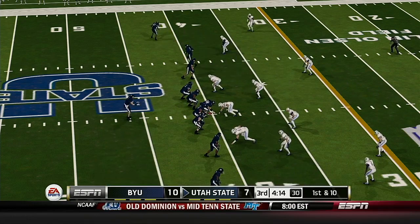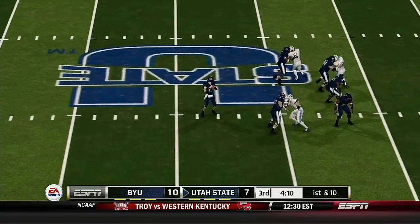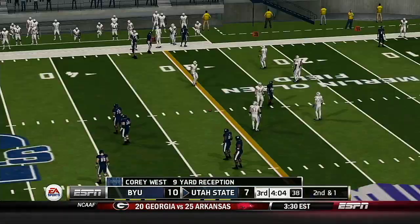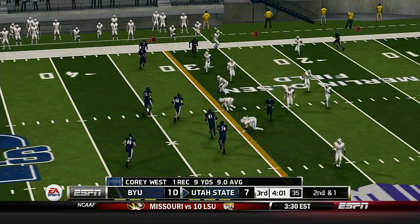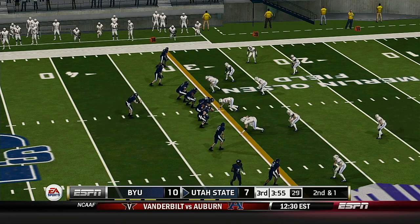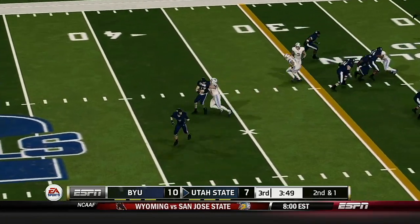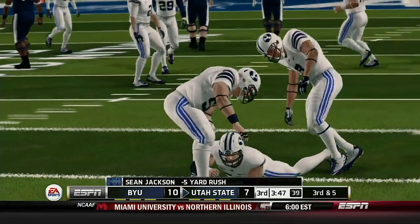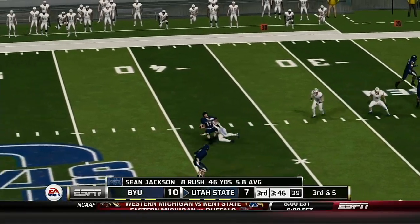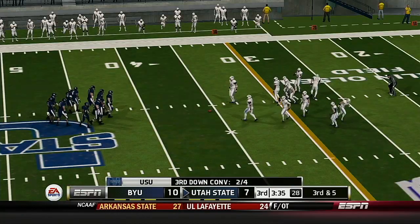Defense has got some of their best pass defenders on the field. They set up in the dime to counter that 5 wide receiver set. Makes the catch and look out. And he hits him hard at the 31-yard line. So the quarterback completes the slant pattern for about a 9-yard gain. Knock him down for a loss. The thing about the option is you're going to have some negative plays, but if you keep running it, it'll create some big play opportunities. This is the 10th play of this drive.